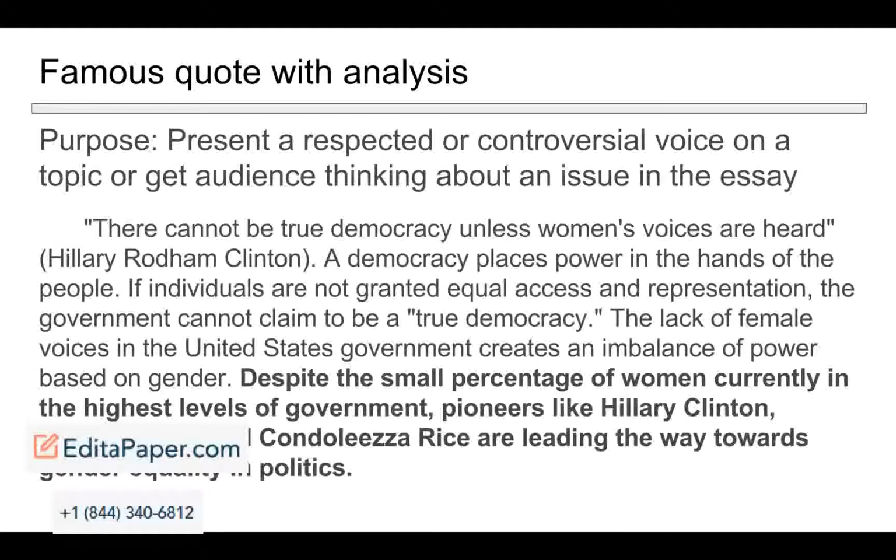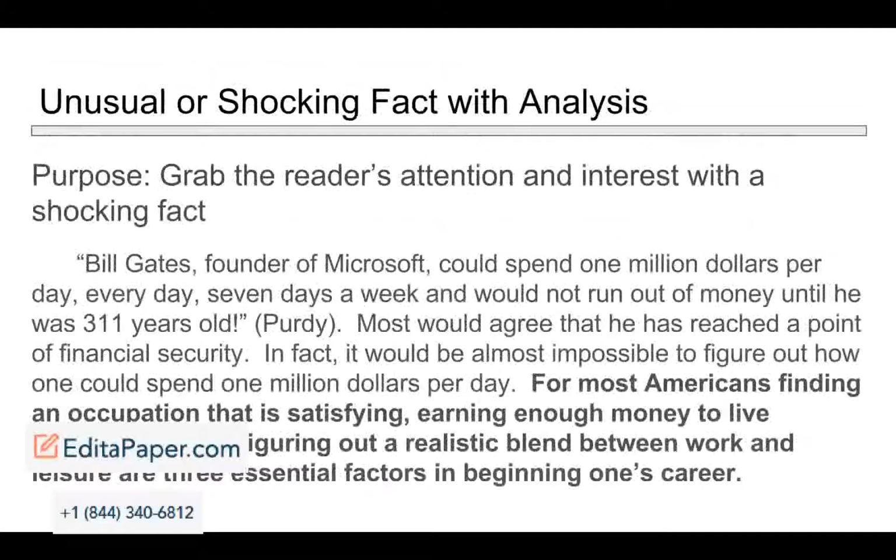And it's clear that in this particular essay, the first body paragraph is going to focus on Hillary Clinton and her role as a woman in politics. The second paragraph will be on Nancy Pelosi, and the third paragraph will be on Condoleezza Rice. So in addition to the hook strategies, I hope this is reinforcing what you learned about the importance of parallelism and presenting your 3 main points in your thesis statement.